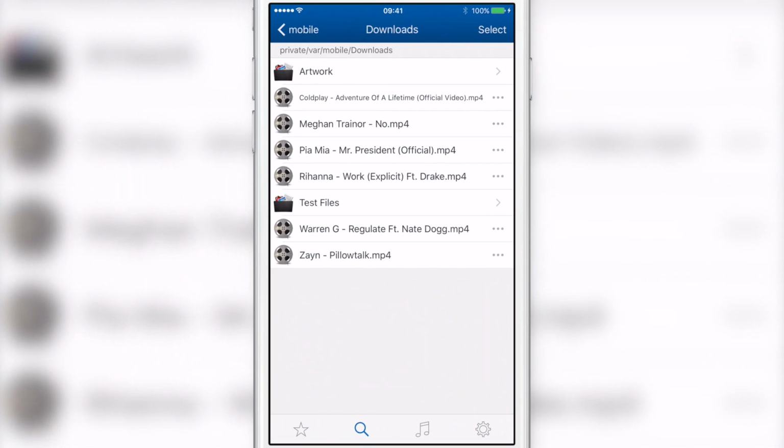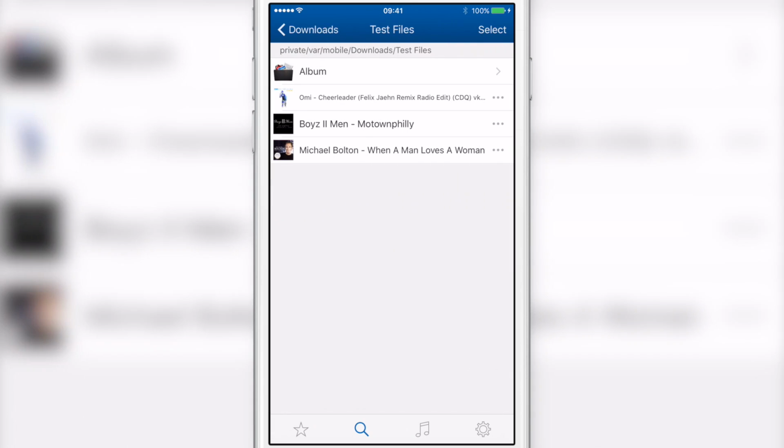When you are browsing for files, Audicy is implicitly extracting any embedded metadata from the files that support it. Now in this screen, the MP4 files that I have here don't have any metadata embedded within them, but if I go to this test files folder, I've got 3 songs there that are MP3 files. They were downloaded off the internet, and these ones have embedded data, so this is why it is displaying the title, and it's displaying a view of the artwork as well.